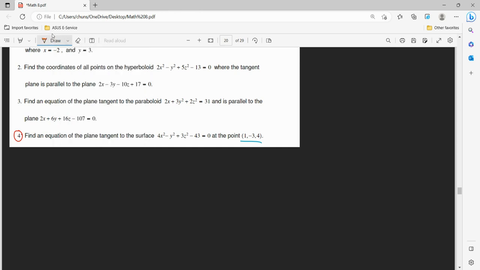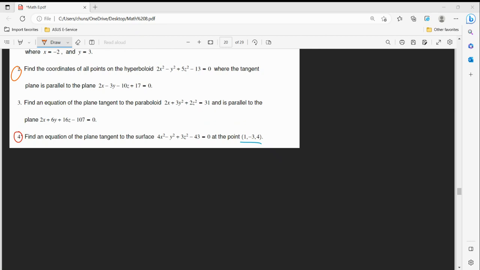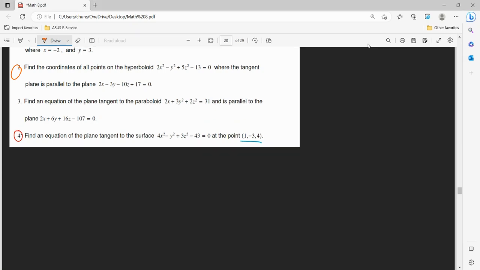Let's use orange. Okay, so the first way to approach this is to find the normal vector to our hyperboloid. So this is going to be 4x, minus 2y, and 10z. Okay, but we're not given which point we want. So an important property to note, the way that we're going to do this, the tangent plane has to be parallel to this plane here.